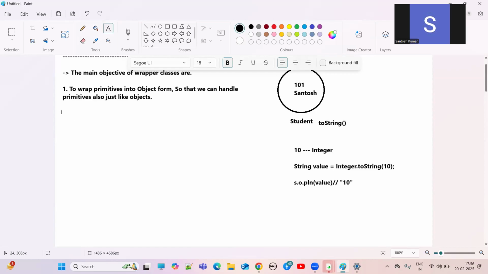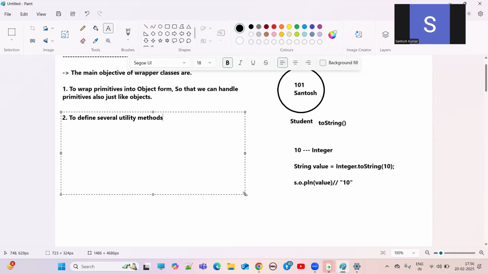So what is the second point we discussed now? To define several utility methods which are required for primitives.